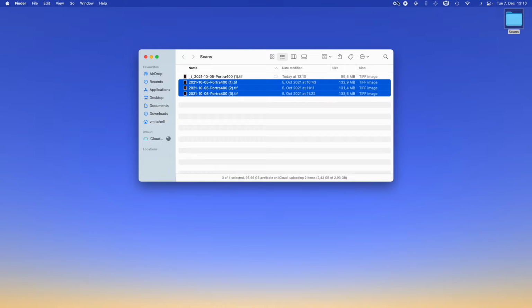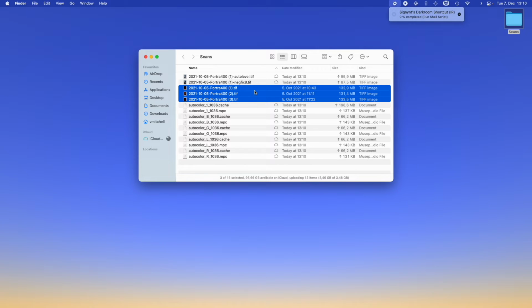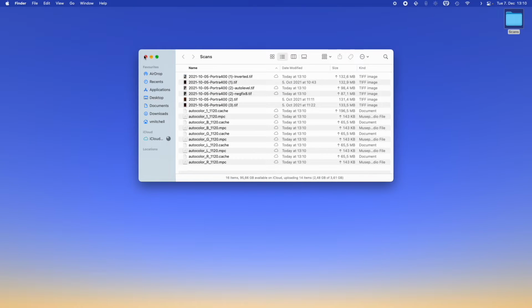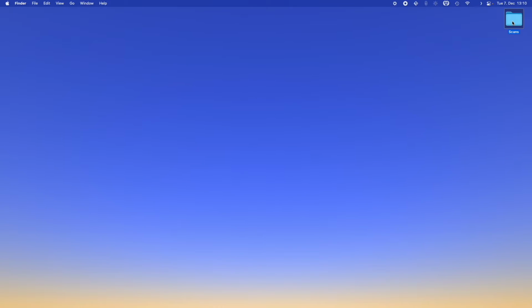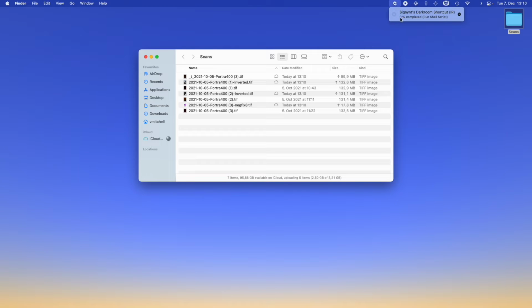And then the shortcut goes to work. We can see the gear icon start spinning up here to indicate that it is processing the images. And we can see that the shortcut creates some temporary files. These all get deleted at the end. We can sit back and check back in once it's done. While it's loading, we can do whatever we want. We can even close the folder and do something else. Depending on how many files you are processing, this can take a little bit of time. You will know it's done when the gear icon has disappeared from your menu bar. I will fast forward to when the shortcut is finished.